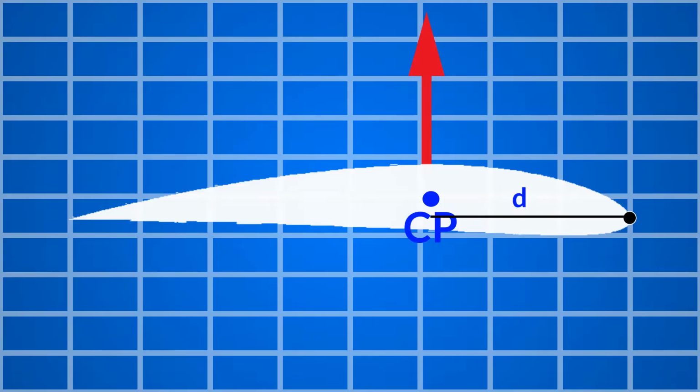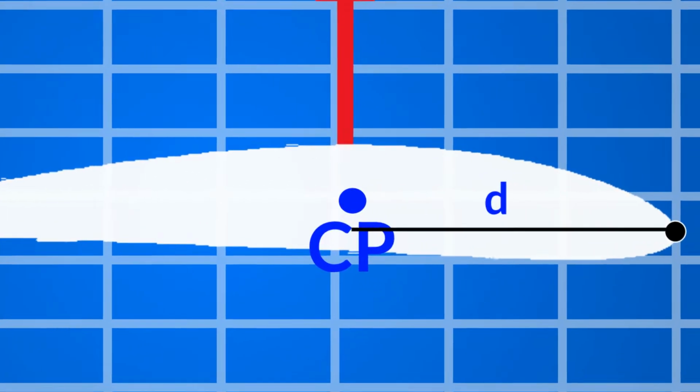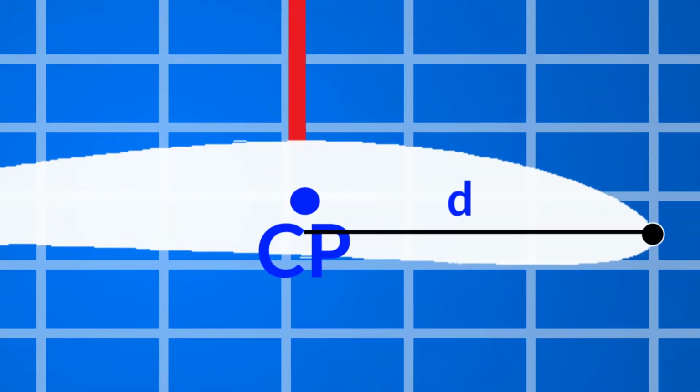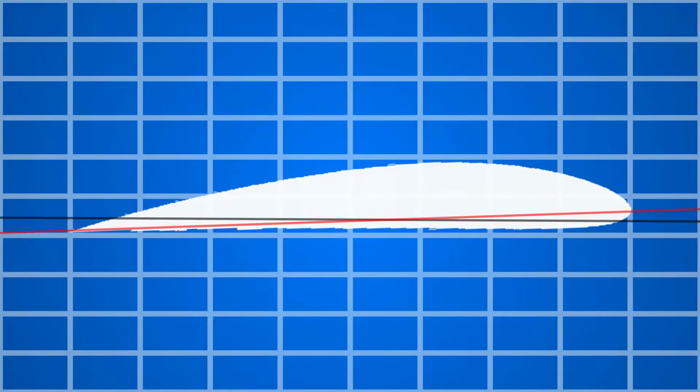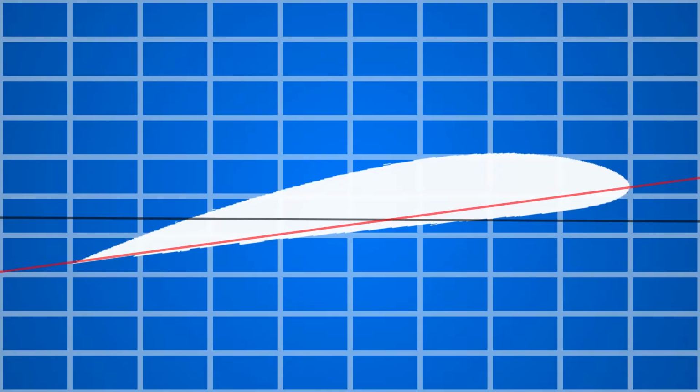So, for this to be fulfilled, the force is the same because we've said that the total lift force is the sum of all the infinite ones. Also, the moment from this force at a certain distance must equal the moment from all the infinite forces. And the distance at which that is fulfilled is going to be the center of pressure. Well, but now we have a problem. As we increase the angle of attack, the center of pressure moves.